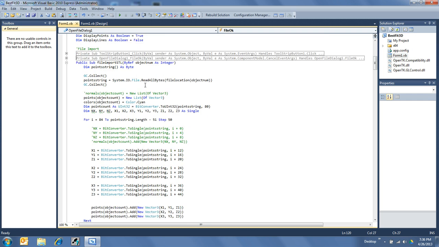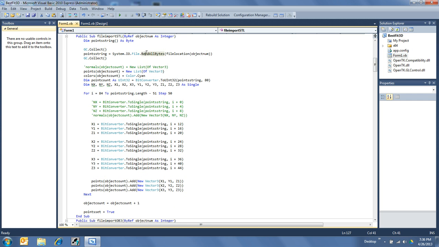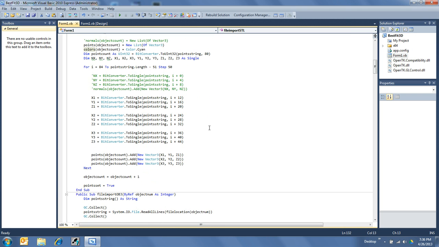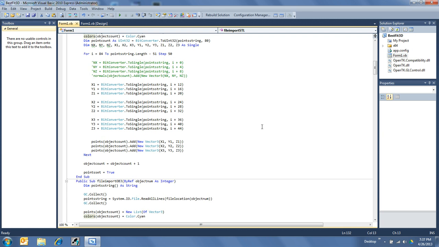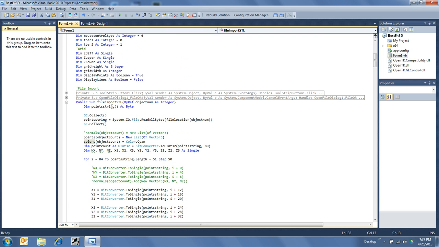Okay, import STL. All it basically did is read all bytes and then made some lists, and it just kind of pulled it in. I'm not going to bother going through how all this worked, but that's pretty much how to import an STL. But I'm trying to think, because there's STL ASCII and there's STL in byte format, and I can't remember which one this actually imports. I know I've written for both, and I'm pretty sure I made a video on that too, so I'm just going to leave that alone.